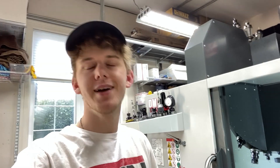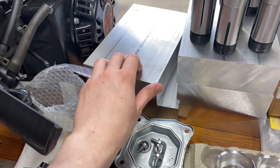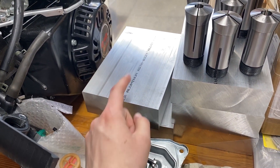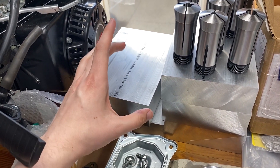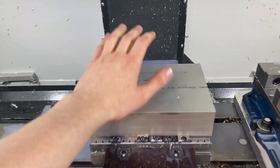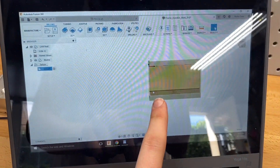In today's video, we're going to be taking my machine and making some riser blocks for this injection mold I'm working on. We have these big blocks — two inch thick by six inches wide by eight and a quarter inches. We're taking two of them, clamping them in the orange vise, and we're going to turn this big block into this piece right here.